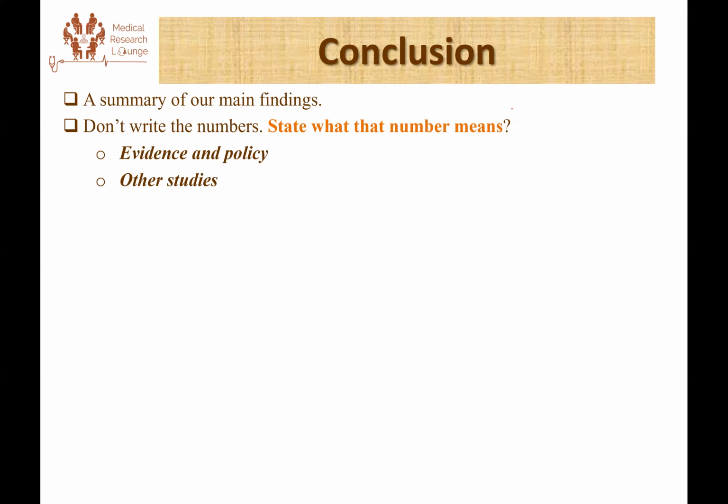For example, if you are studying COVID-19, I was a principal investigator for COVID-19 research, and there was no research in the country and even in Africa at the time. So it was very difficult to contextualize our findings in terms of what's available. In those scenarios, we'll be forced to use the numbers, but whenever possible, give priority to giving meaning to your research in terms of the available evidence and policy, or if not available, at least other comparable studies in similar setups or even in other setups.